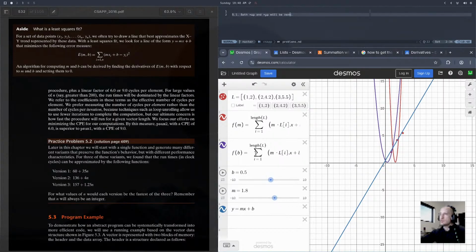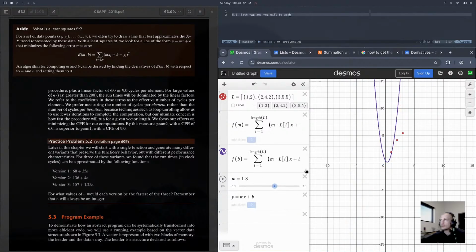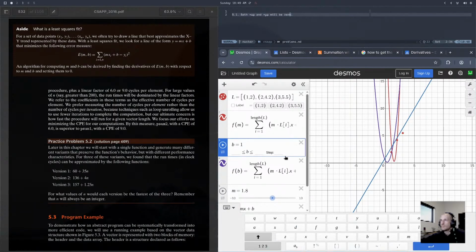Well, let's go ahead and... Can I delete this? No, it deletes the entire thing because we need b to be a slider even though m is parameterized.